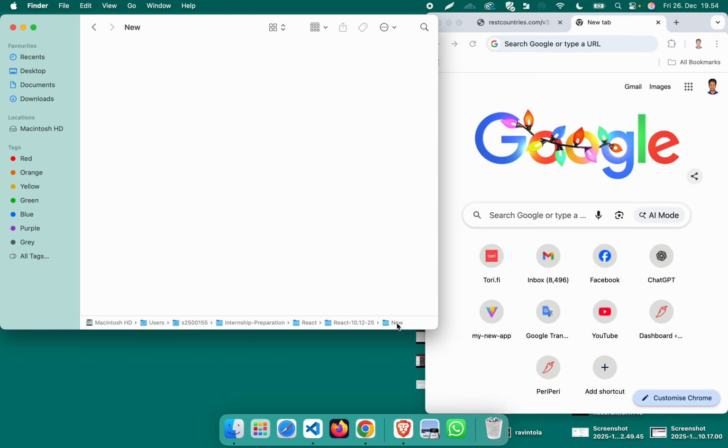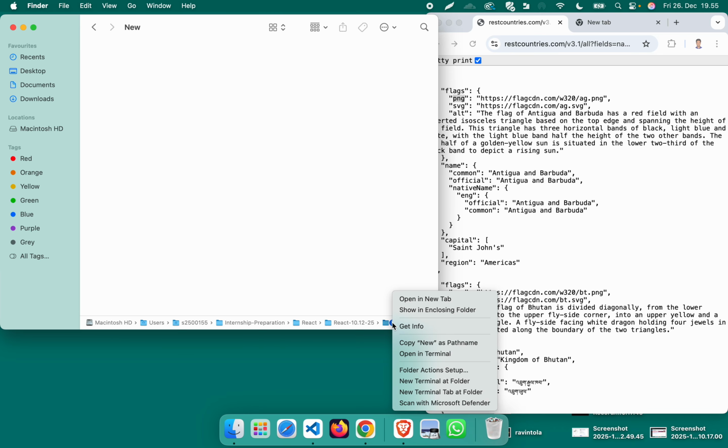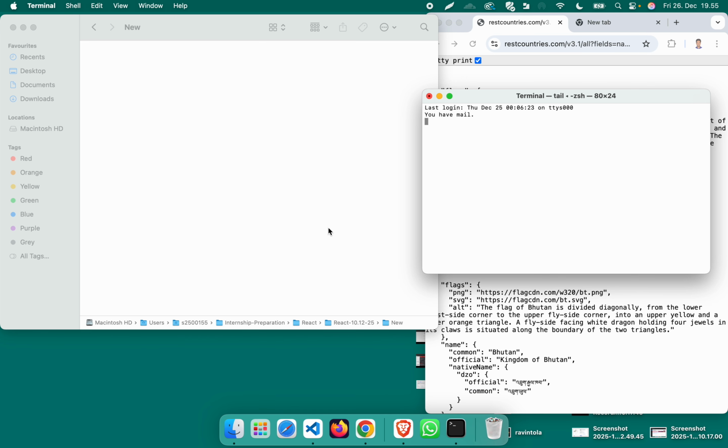How to create a React application. For this video, I will use REST Countries as an API. So I'll fetch all the data and show the data. Then I'll implement the search option, and also get a regions or filtering option. So let's get started. For now, I'm creating a new project in this folder.